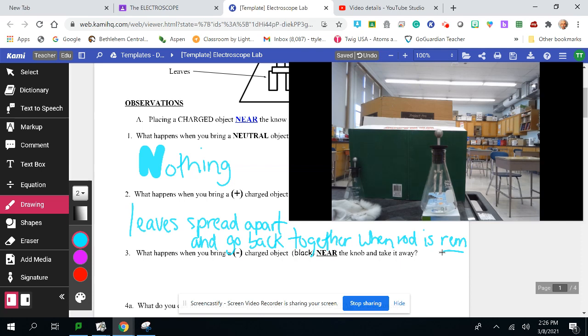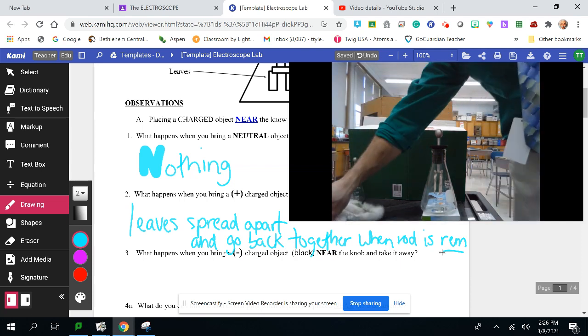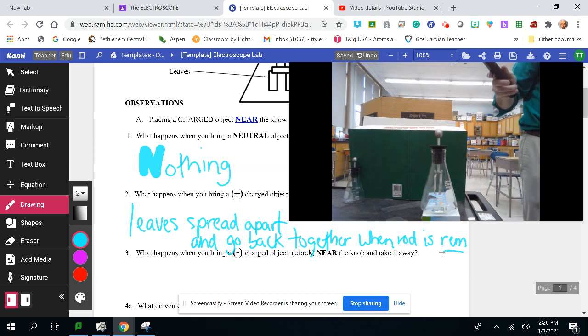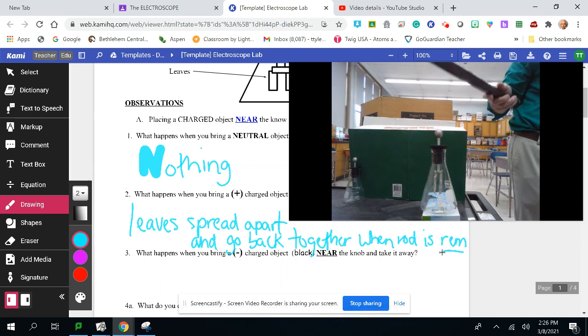So what do you think is going to happen with a negative rod? So here we're taking the rubber rod, the black rod, and rubbing it onto the fur. Okay, and rub this. When you place it near it, ask yourself. Most students would think that the leaves are going to come together or attract to each other, but you're noticing the exact same thing. The closer I put it, the further the leaves spread apart, and they go back close together.